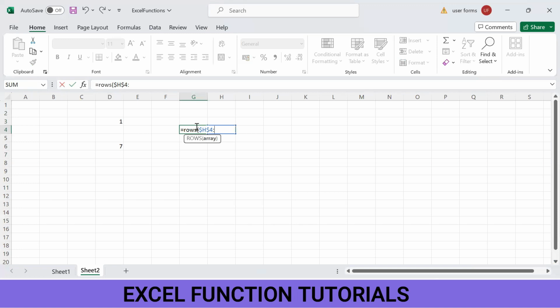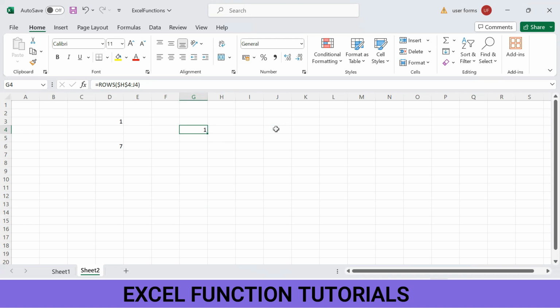So it means we are making H4 a constant. Then colon, and then we select the value J4 and close the parenthesis. If you press enter, it says one row of data. So from H4 to J4, it is one cell or one row of data.